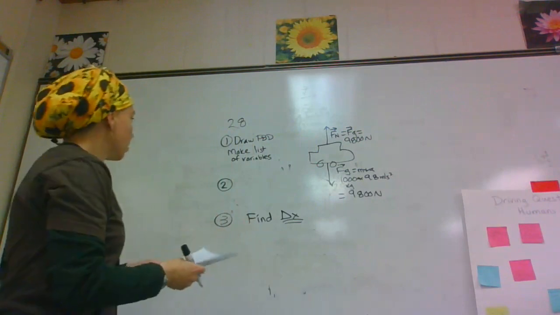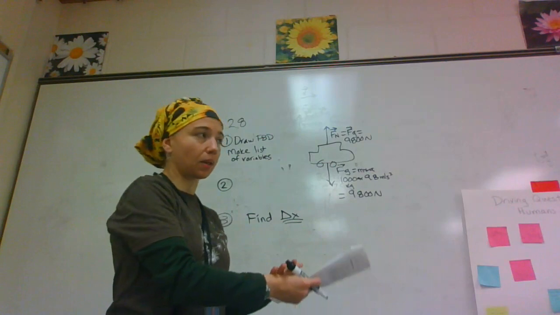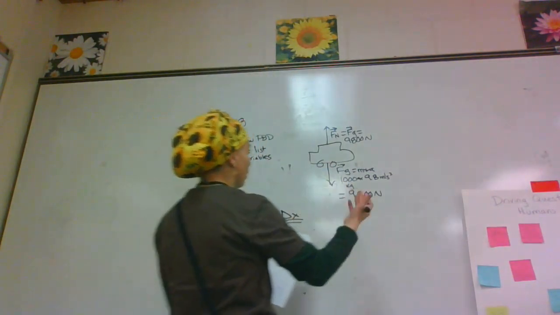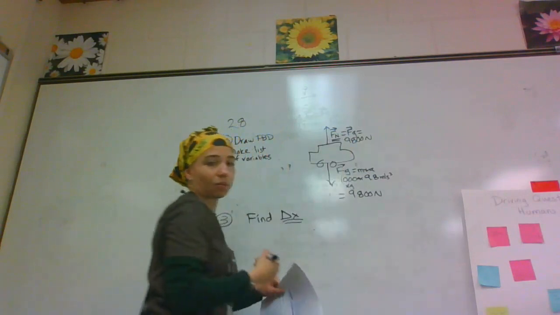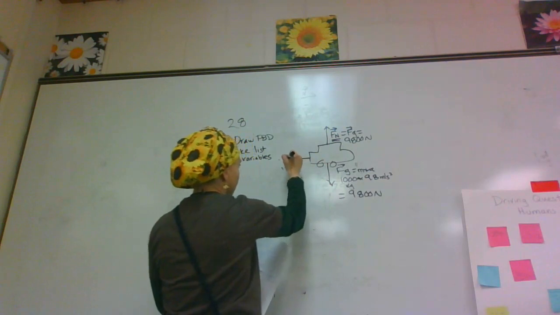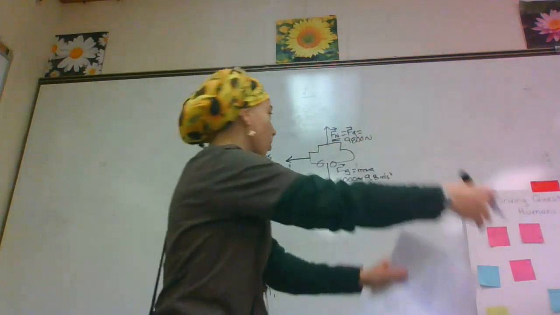That's important because whenever I'm braking a car, what force is it that's stopping the car? It's actually the friction of the tires on the surface. So I know I'm going to deal with frictional force. I know I'm going to need my normal force for that. And then, like I said, the car started going 40 meters a second. It's getting down to 0.